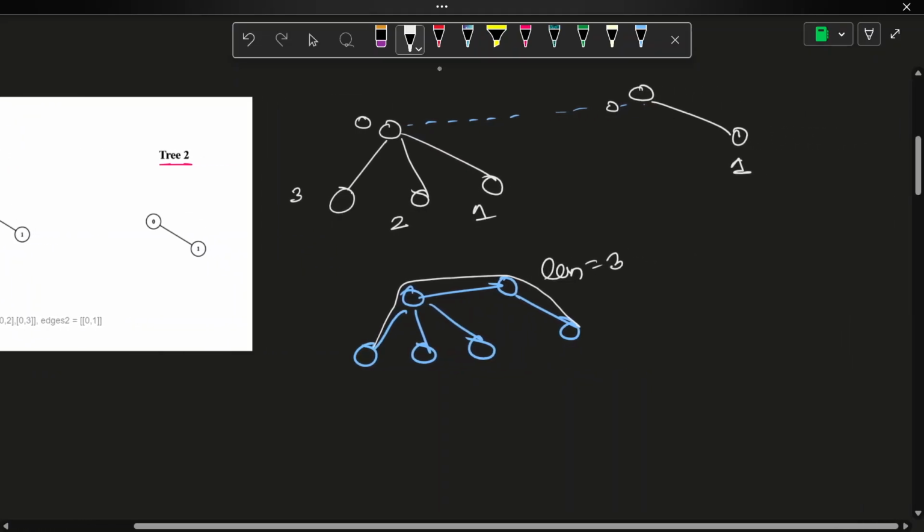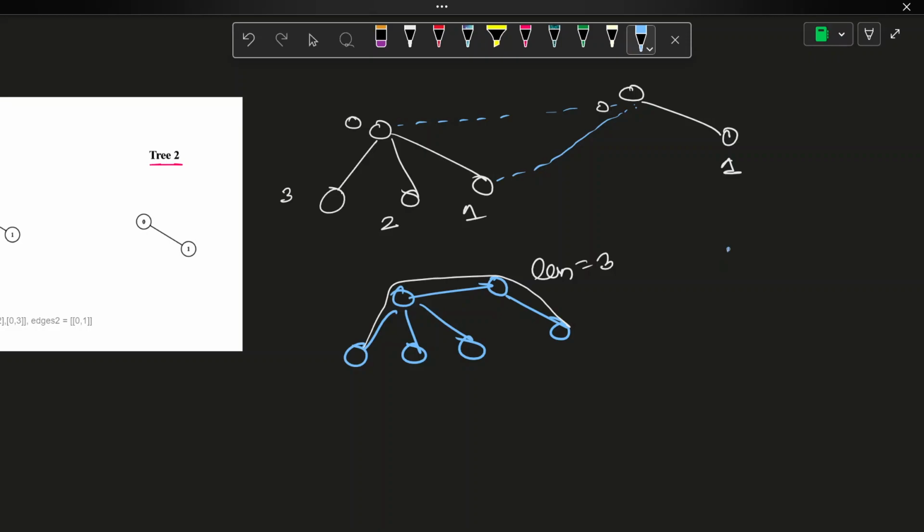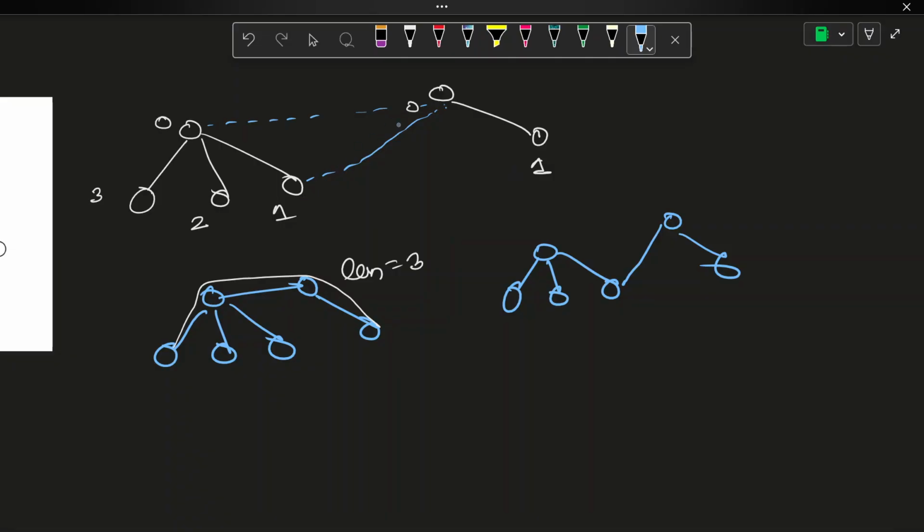And suppose if I want to merge in this way, like for this, then what will our graph actually look like? This will be this, and this will be attached to this. This will be attached in this way. This is one possible way to connect these two trees. So what will be the longest path for this? This. So then what will be the length? Length is 1 2 3 4, 4, right?